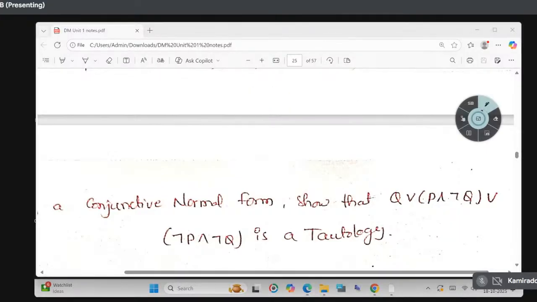So how are we supposed to do it? See, Q, what is there? Here also you are having and, here also you are having and. Okay. So what I am doing is taking my negation Q in common outside with and. If I take those values out, what remains? P and negation P. Okay. P and negation P remains with and negation Q.